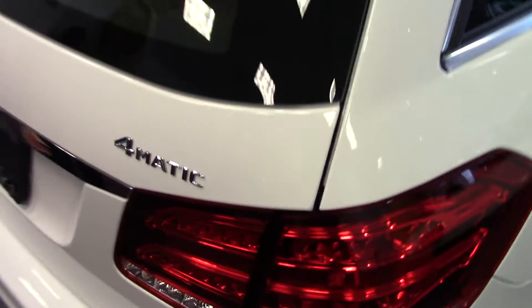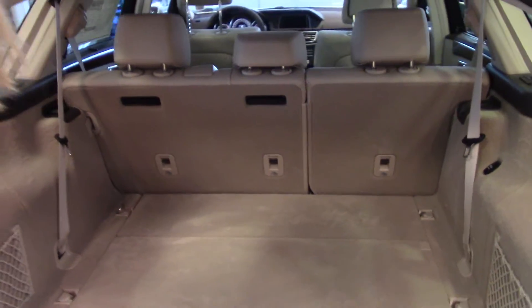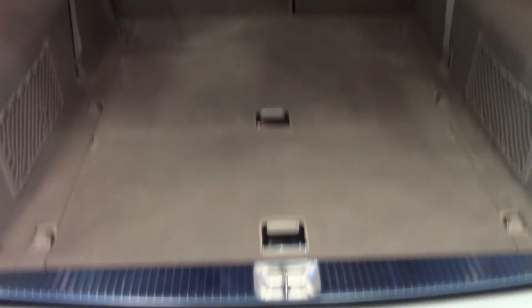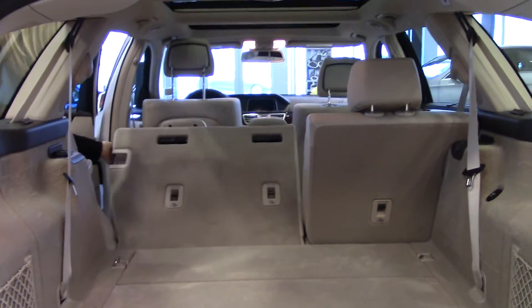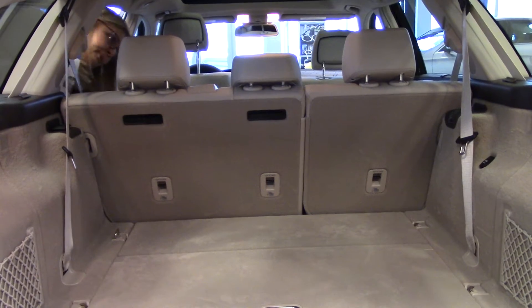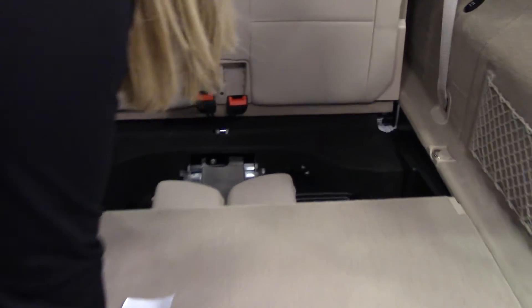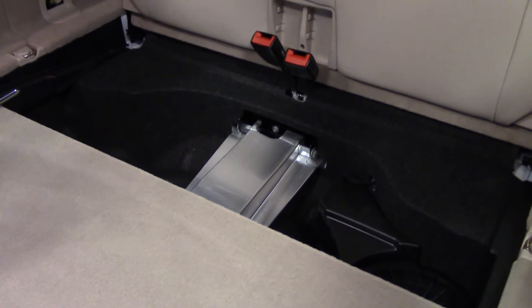The trunk space is very roomy and it does have a third seat if necessary. The seats pop down really nicely — there's just a little lever I pulled and they pop down beautifully. There are tethers in case someone in the family has a child coming along. The headrests are adjustable up and down. And this does have a spare, which you can see way down underneath, along with a big speaker.